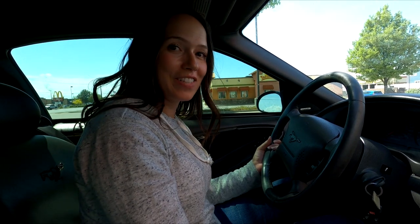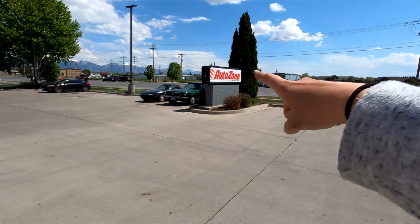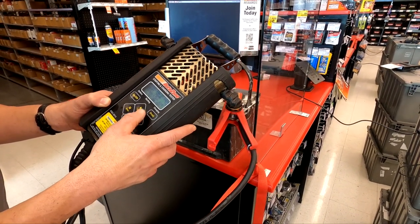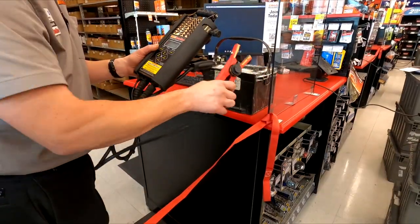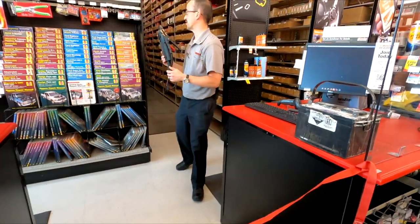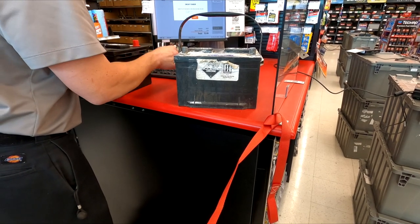Let's go inside. I'm kind of nervous because I never filmed inside AutoZone. Oh my gosh, you guys — look what I just found. It looks like a '67 Pony. Holy cow, that is beautiful. I would totally buy it if it wasn't white — just kidding, probably too expensive. Right now we're going to get the battery tested. Just setting the cold cranking amps to know how strong the battery is. It says good, needs charged. It would just need to get a good charge — that would take a couple hours, or you could charge it with a trickle charger overnight. Then you'd know after that if it was a good or bad battery.